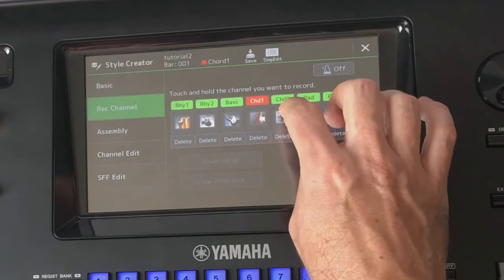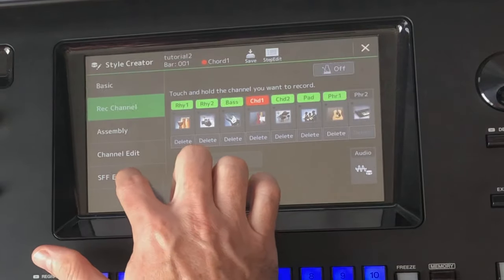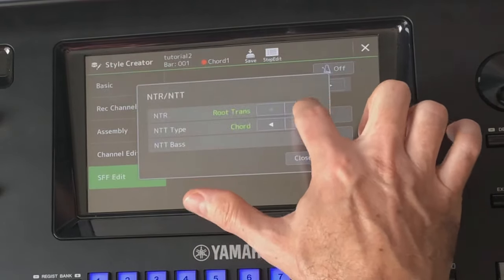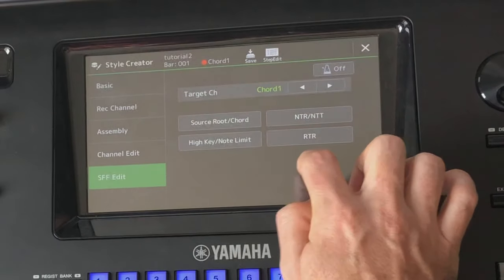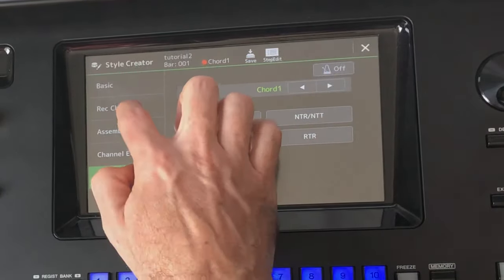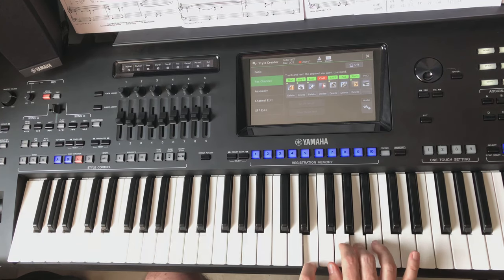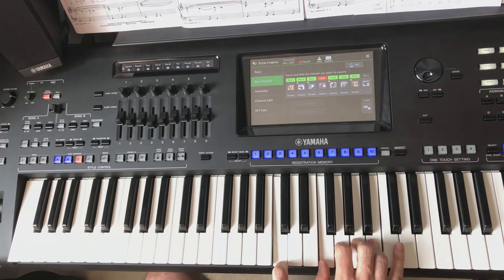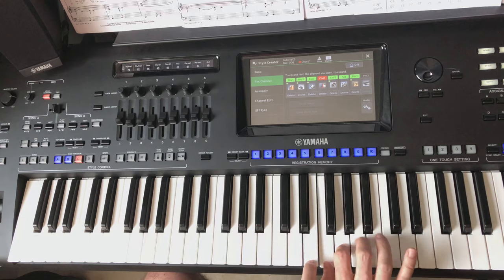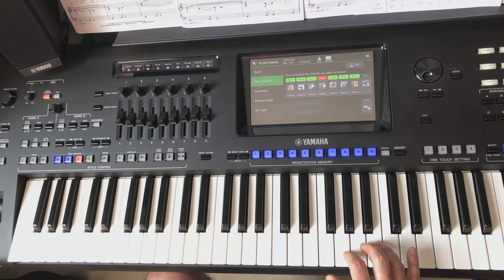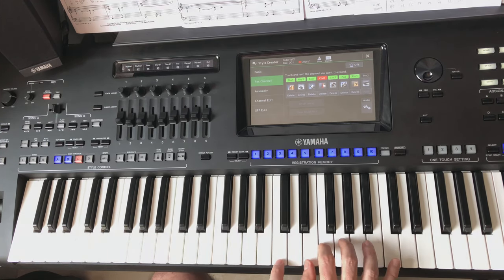Now we will make some arpeggios, so we have to change, go to chord one, guitar, arpeggio, okay, and let's do it. I said before, these notes, these keys can be used, one for each string.